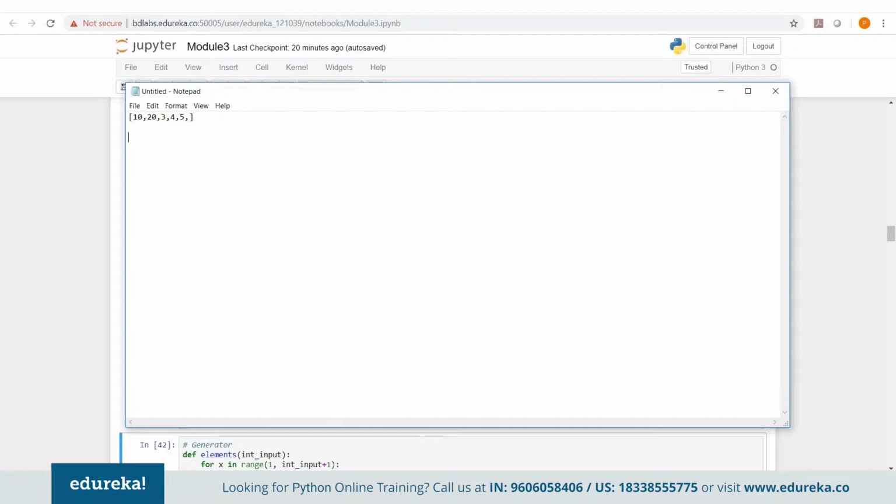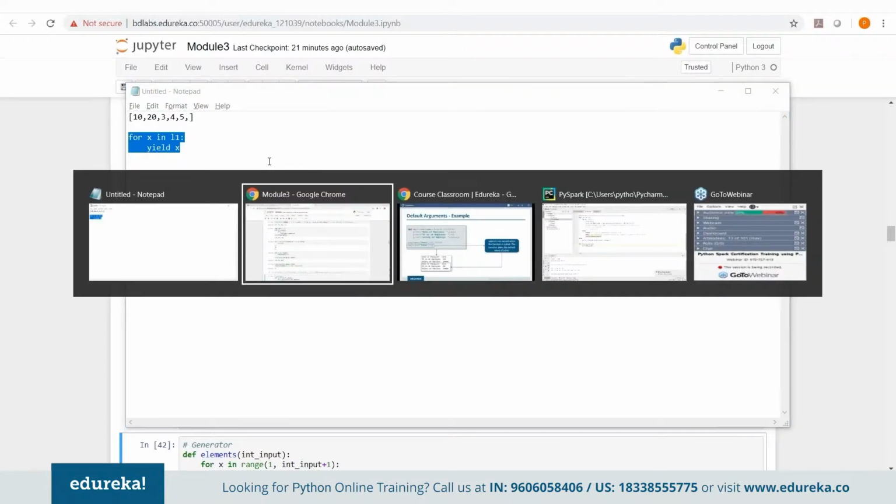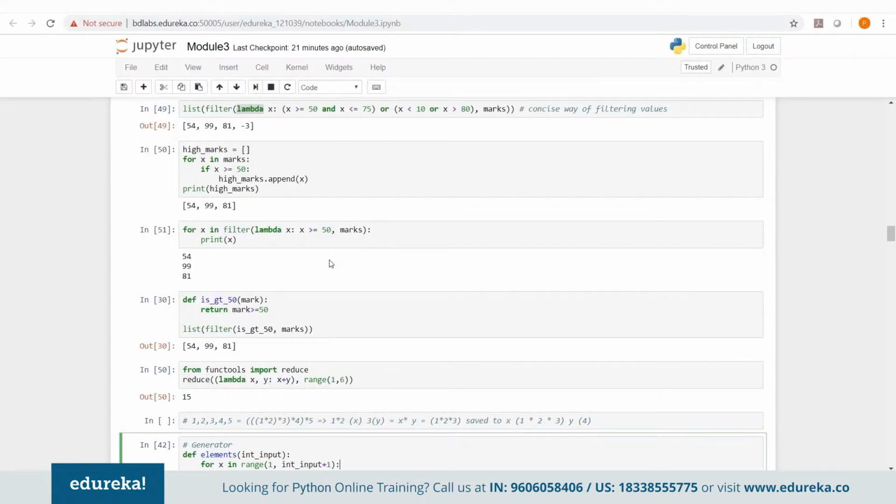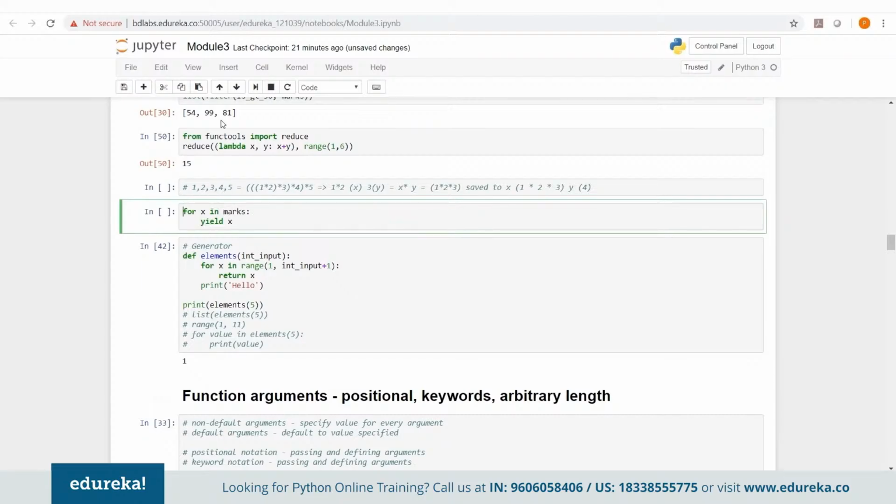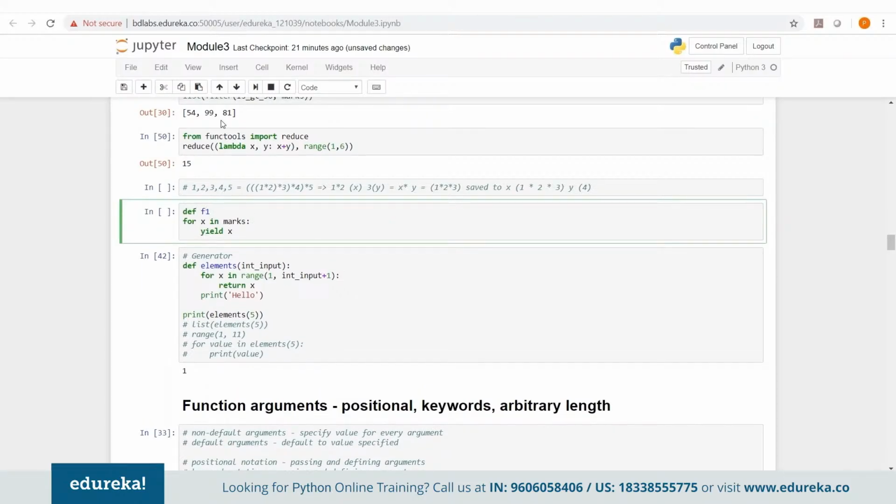So let's say the external source supplies this list and it supplies you values in the form of one element at a time. So to deal with that, you'll say for x in L1, and then instead of adding those values in another list or returning those values, you say yield x. So yield is a very popular term in Python and you should know how to use it. And it's often used in combination with list. In this case, we have marks. And let's say we call this a function f1, wherein it iterates over marks and is yielding value 1 at a time. So when we execute f1, let's see what output we get.